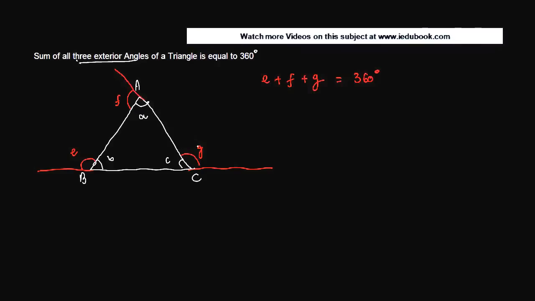So how do we do this? In the previous section you learned that an exterior angle of a triangle is equal to the sum of opposite interior angles. So let's say if you were to cast for G, well let's take first E. E can be written as a plus c because these are the two opposite interior angles.